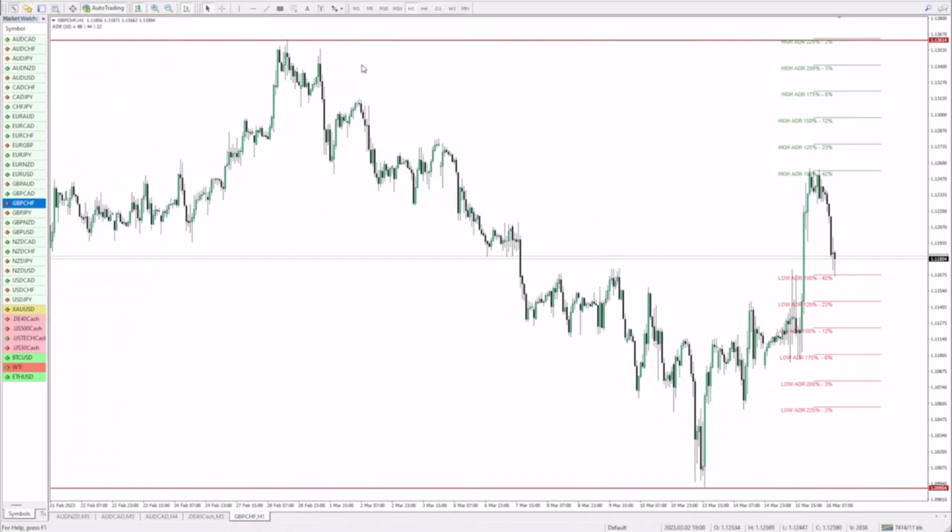So there's that high there, and then obviously this low down here, right? So that's pretty much it for this one. Extremes. Yeah, we've had a big turning point there as well, so I'll probably stick a line on that one as well. Yeah, so that's the first thing to do. Move on to the next pair, rinse and repeat.